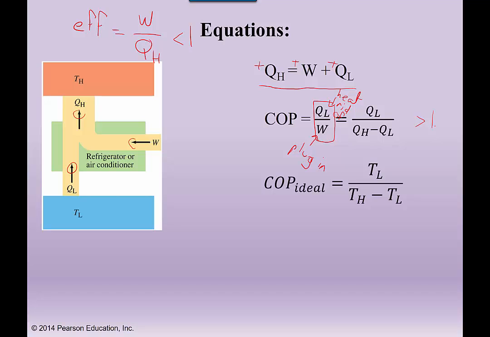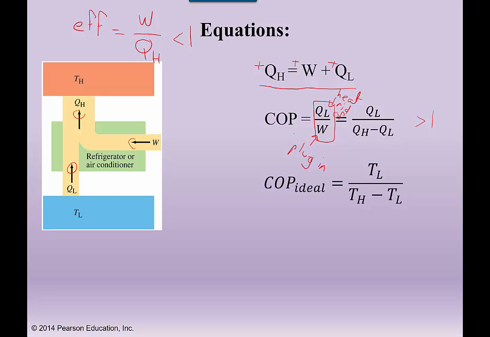If we are able to get rid of a lot of heat energy from the inside of our refrigerator or the inside of our room, then we can end up with a number greater than 1, which means that we can't use the same terminology as efficiency, because remember, 100% efficient means that it's 1. Ideally we could have a 100% efficient engine, but reality says we can't, so our numbers always have to be less than 1 when we're talking about efficiency.